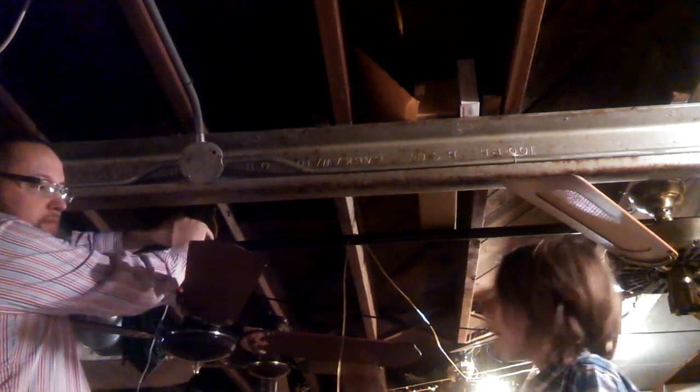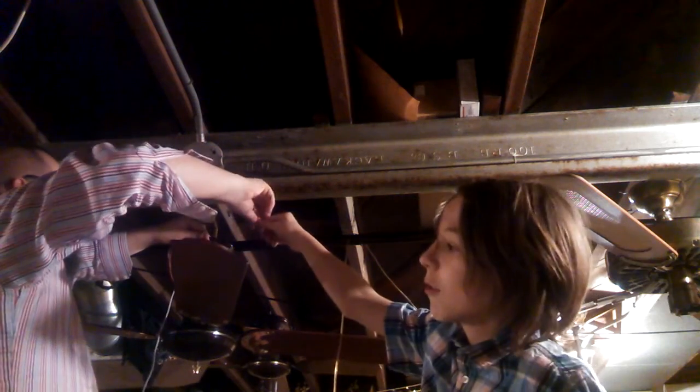Oh, so we're only hooking up one wire on that? Okay. Give me another wire nut. Okay, good sir. I need one more wire nut. I'll use this orange one over here because these don't need to be capped off. I'm just going to let him touch the fan, that's why. So, this is the neutral.